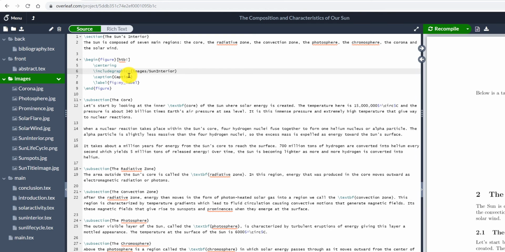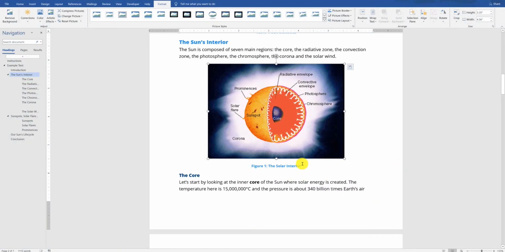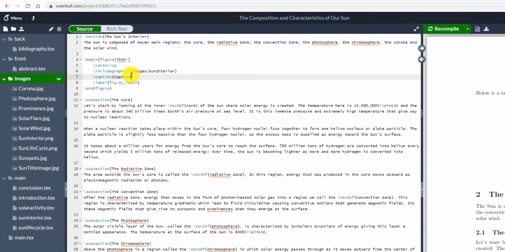And then we should include a caption. So let's go back to the document just so I put in the same caption. The solar interior is what we're going to call it. All right, and then we're going to indicate a label.